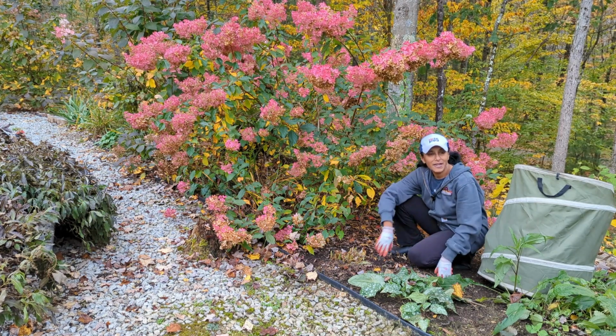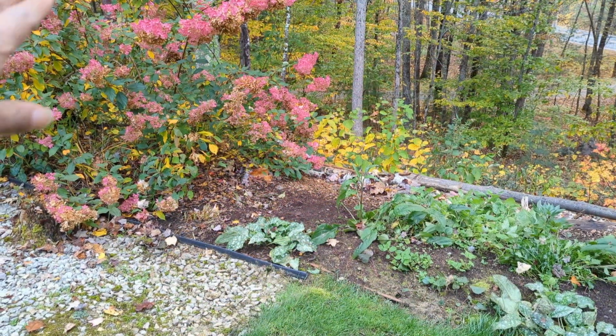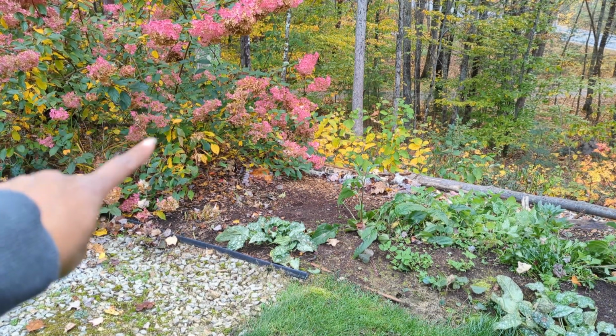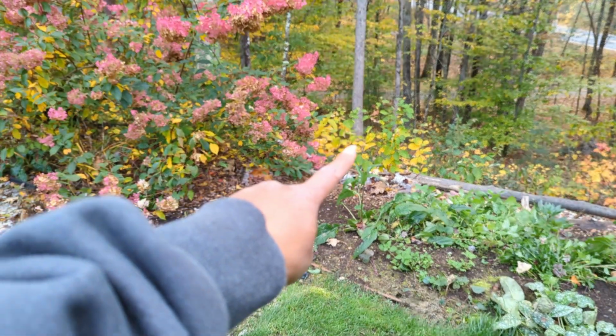I really want you to see how pretty this bed looks during the different seasons. Okay, let's go ahead and I'll show you how everything looks now that we've cleaned this bed up. Over here is that beautiful hydrangea, and just notice how pretty the pink looks with the yellow leaves, and then even some yellow leaves over back here.